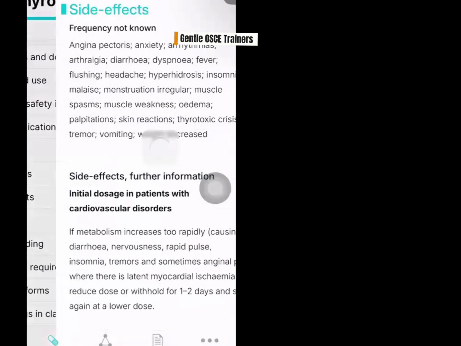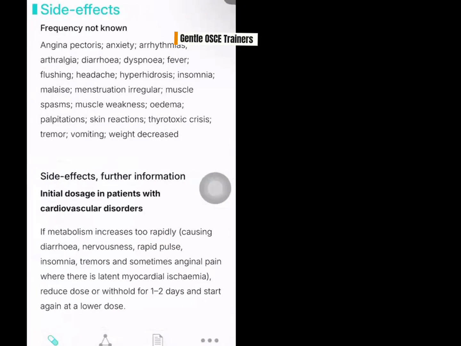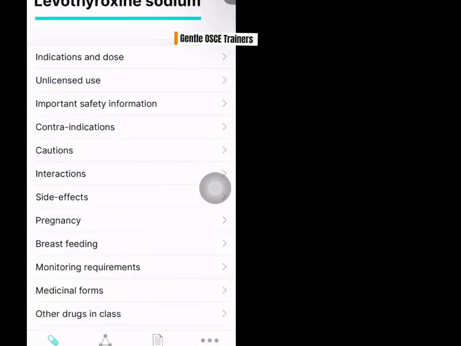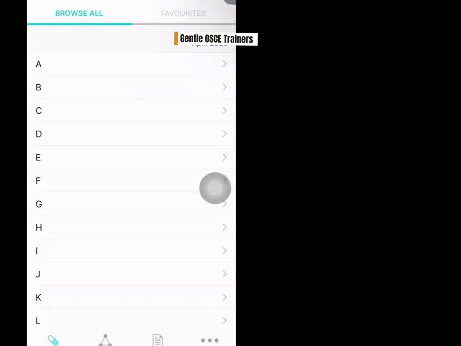Some of the side effects are diarrhea, fever, anxiety, headache, and the rest. And yeah, so this is how we use the BNF. So those of us in the UK, please download it. Please, is that clear? Yes, sir. You can get it on Google Play Store and Apple Store. Good.